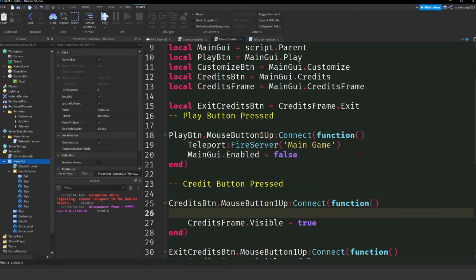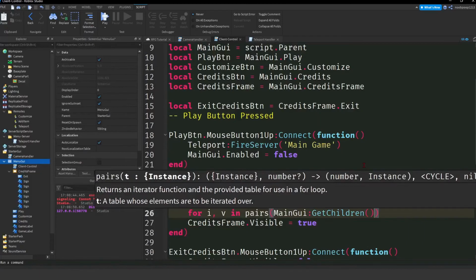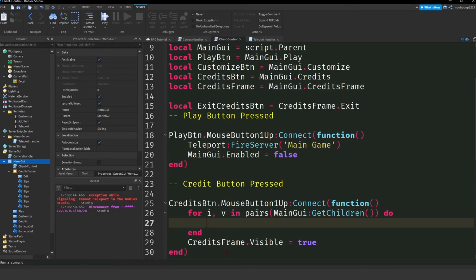Well, basically what we're gonna do is we're gonna say for i, v in pairs main GUI get children. What's happening here is we're looping through our main GUI, which is the menu GUI, right? And we're just gonna get everything. I is basically the position of it, and v is the actual object.